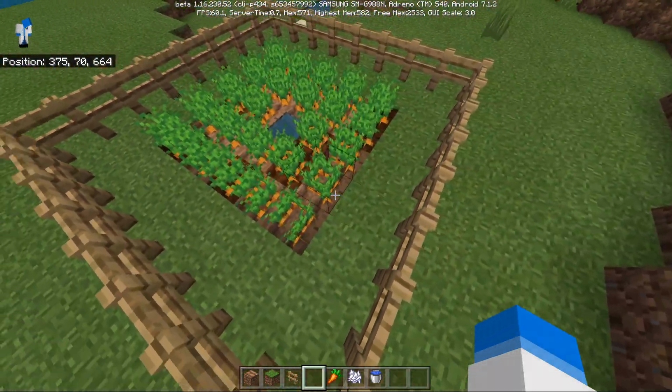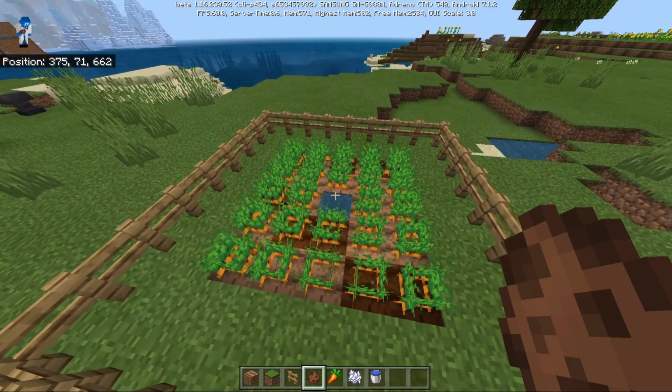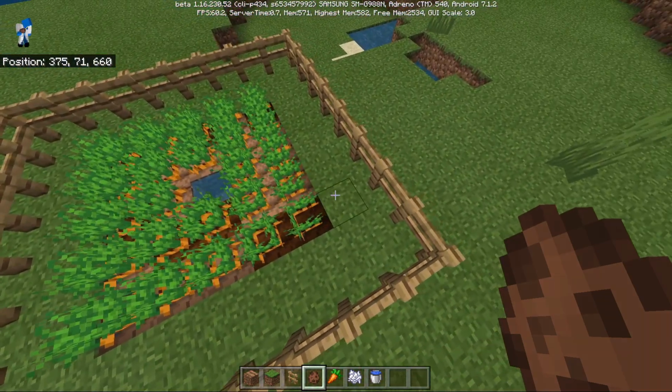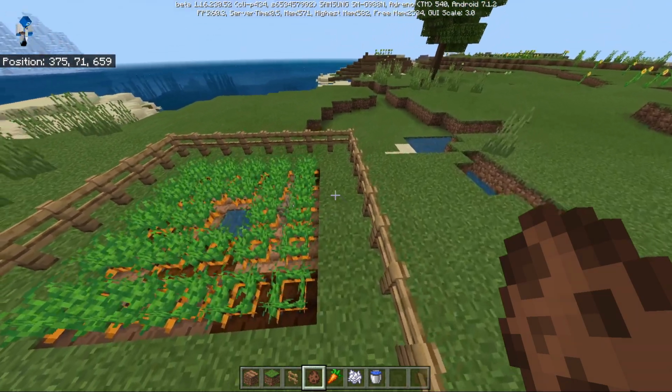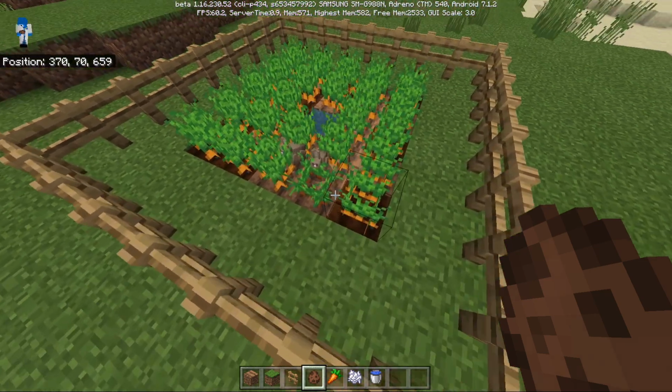So another bug that has supposedly been fixed, and I did not mean to drop that. Oh no, I needed that. Where's it gone? So yeah, as I was saying, another bug that has been fixed is that now rabbits can raid carrot crops. So I didn't even realize this was a feature, but what the rabbits are meant to do is sort of like eat the carrots. Yeah, look, did you see that?